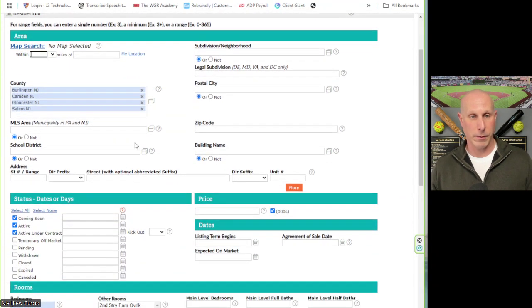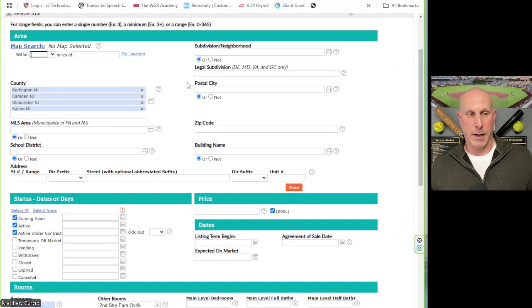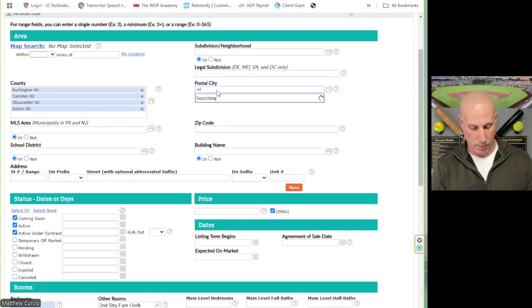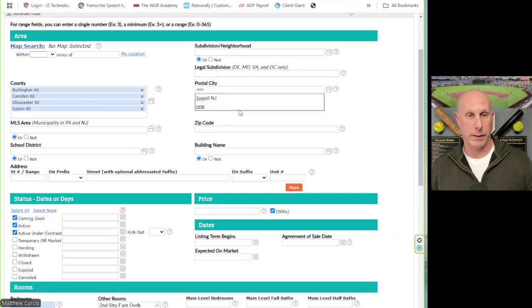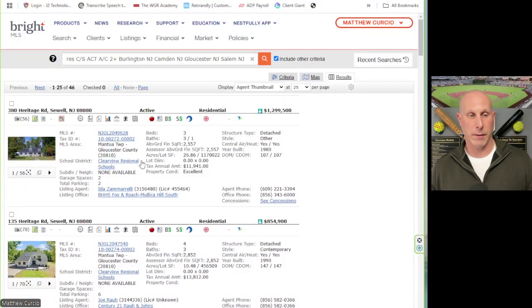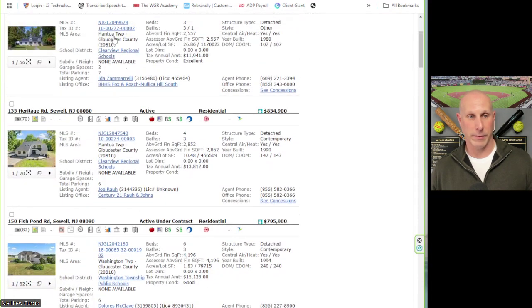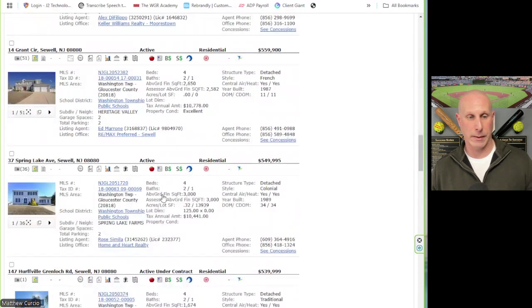Now, next, very, very important. I talk to a lot of realtors about this search function because it's super important to me. As a buyer, you are looking at townships. However, they're not all the same. So Sewell, New Jersey, if I search this, I'm going to show you real quick what not to do. If somebody says, I want to live in Washington Township or Sewell, it's actually two towns. So this is Mantua, and that's under MLS area. That's who they pay taxes to. And then as you go down, Washington Township is also Sewell.